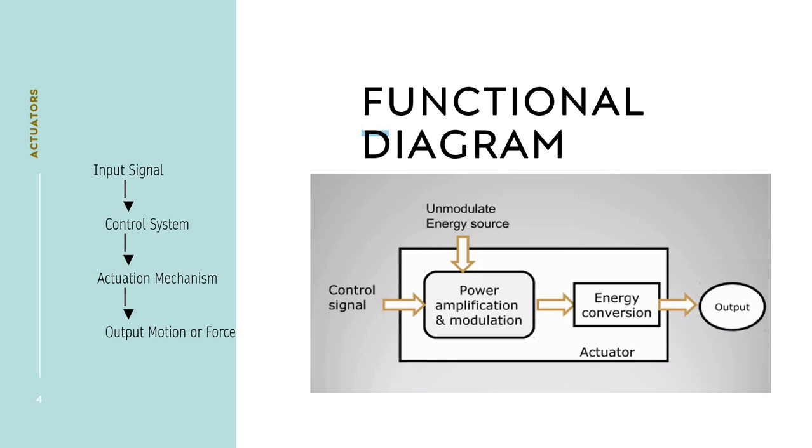After giving a control signal, it comes to the actuator mechanism, called the actuation mechanism, which is called the heart of the actuator, and this defines how the input signal is converted into motion or force. This actuation mechanism can be different for various types of actuators, and the final step, after converting it, is the output motion or force. The final output of the actuator is the motion or force applied to perform a specific task. This can be done by linear or rotational motion or by pressure, based on the application's requirements. So this is the functional diagrammatic representation of an actuator.